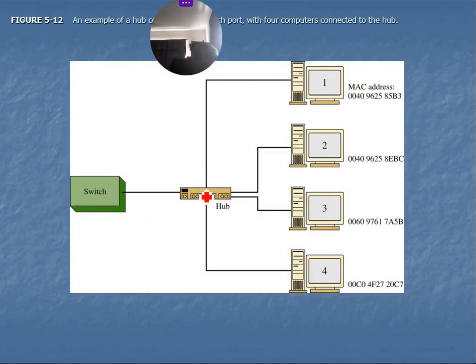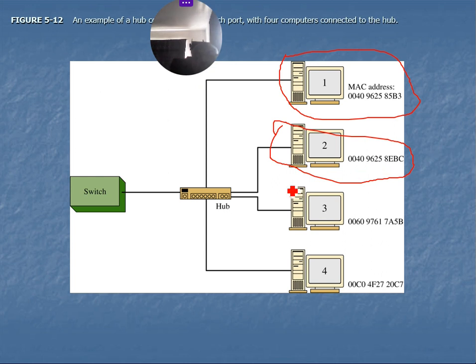Now here is the example we are talking about. You see, 1 port from this switch will first of all be connected to a hub that will contain these 4 MAC addresses. Every single MAC address signifies a single networking device, usually a single computer. Every computer has its own unique MAC address. So here you can see we have 4 unique MAC addresses that are connected to this hub.